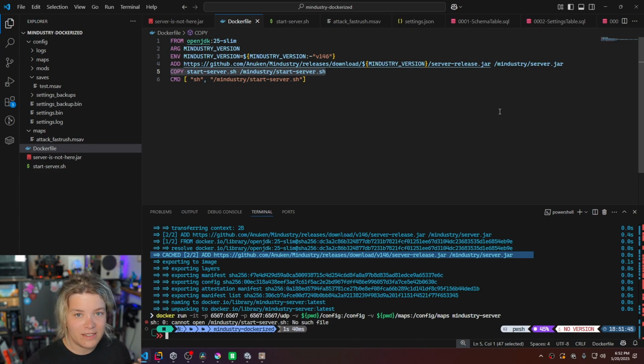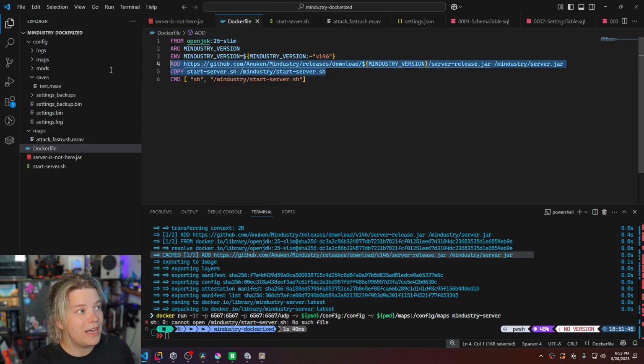There's no difference in what you are trying to do, so I'm not going to do that. I'm just going to use the existing copy I have. By putting this copy below our download, I can change this script as much as I want, and we are not going to re-download a new server version every time. It's going to stay the same because we already have a pre-existing local build with that version.